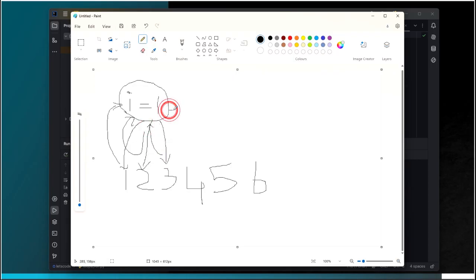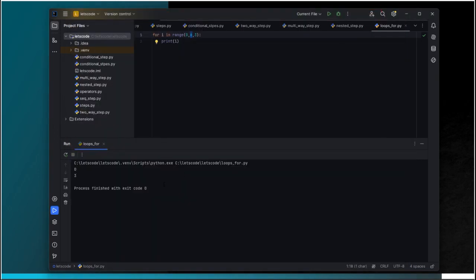So it does the same thing till it reaches 6, but when it reaches 6, it identifies that this is the last number, so it can't execute this, so it just stops at 5. So it doesn't even have to go till 6. The moment it reaches 5, which is 6 minus 1, it stops there. So this is how the for loop basically works.